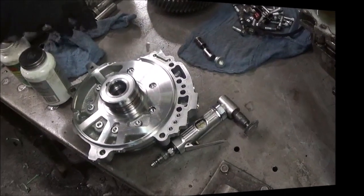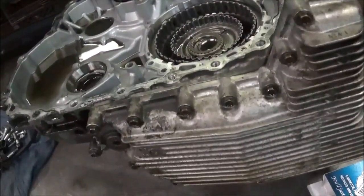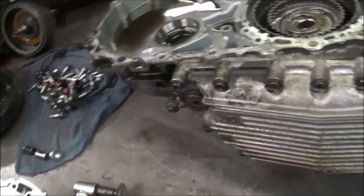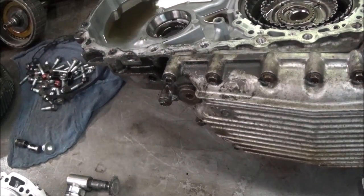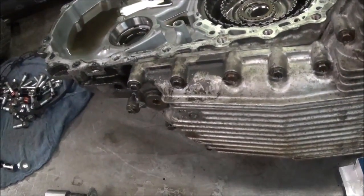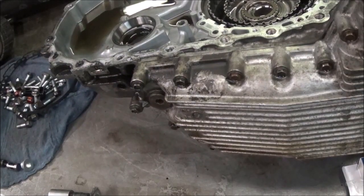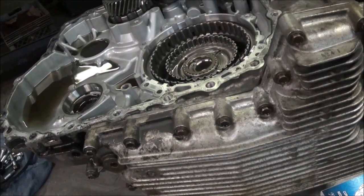Hey, I got a Nissan Murano CVT here, and here it is right here. I had to take this apart and repair this for a car dealership who I guess got it from the auction. Now, this transmission, the variators were all damaged. I mean, there was metal everywhere, so I had to take the valve body apart and unstick valves in there and put another variator in there and put the roller fix inside, and I put it back together.